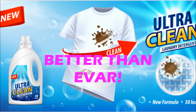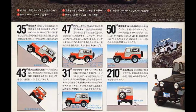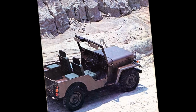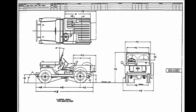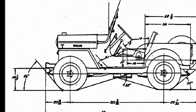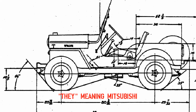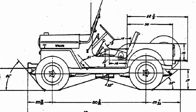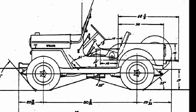So you see some fairly remarkable claims being made here in regard to side slope performance, and I was also struck by the difference in climb angle or gradability versus the figures in the manuals that I have from Mitsubishi. First, I wanted to have a quick comparison of a few numbers versus the CJ3B. I see that they are claiming 47 degrees for both approach and departure angles, which is impressive. A look at the CJ3B drawings shows roughly the same approach numbers, 46 versus 47 degrees, but the CJ3B drawing only shows 35 degrees for departure.